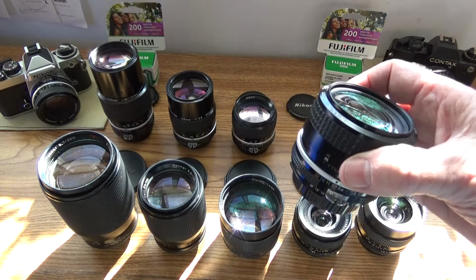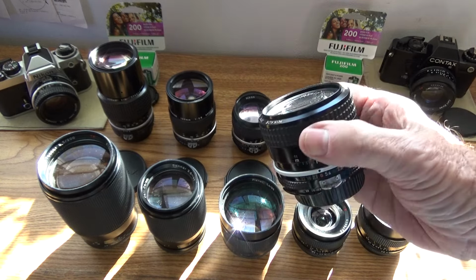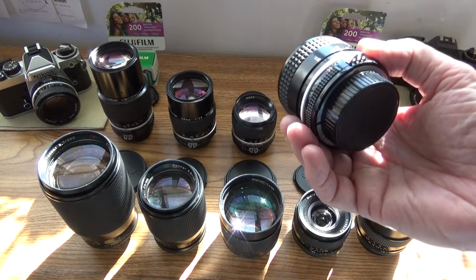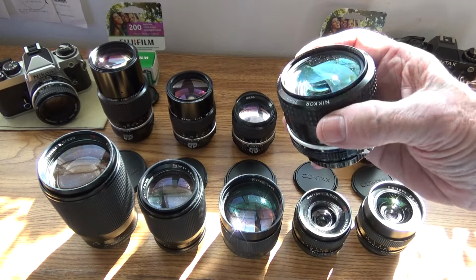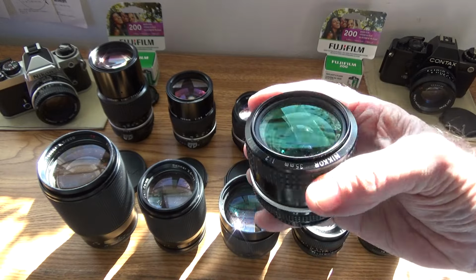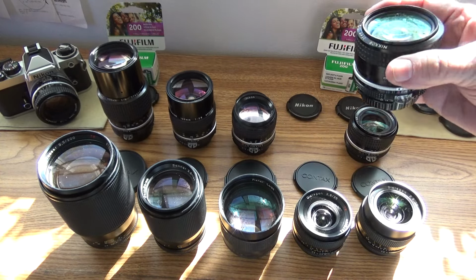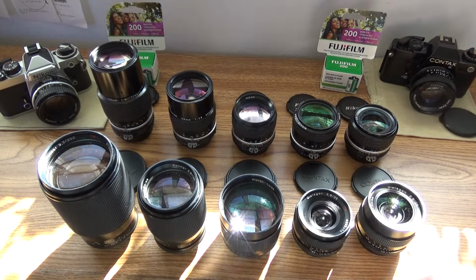And it's not exactly an even comparison because this Nikkor is an f2. This is one of my prize lenses from way back in the 1980s when I first got this. This is actually a lens from the 70s because it's not auto-indexed. I mean, it's auto-indexed, but not AIS. And so this is a really unbelievably clear lens that just gives you amazing picture quality. It looks fantastic. And I'm going to be interested to see how the Distagon holds up against that.